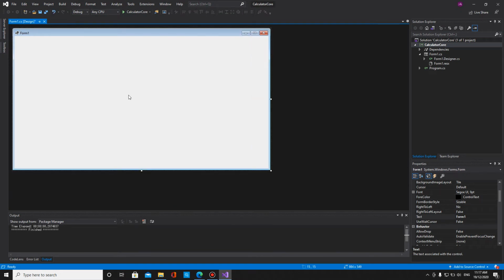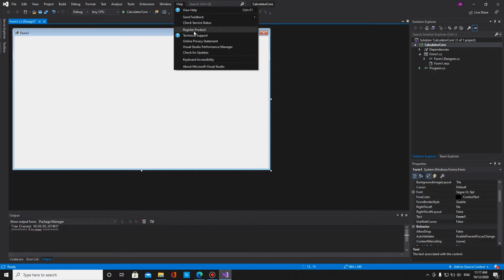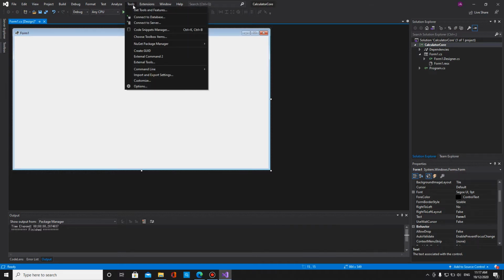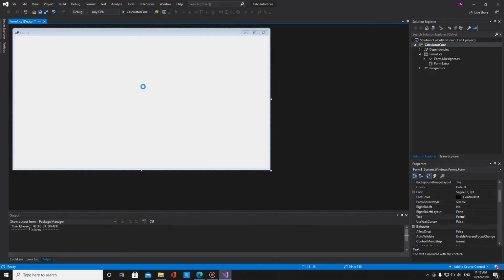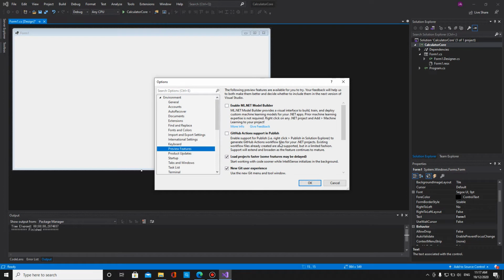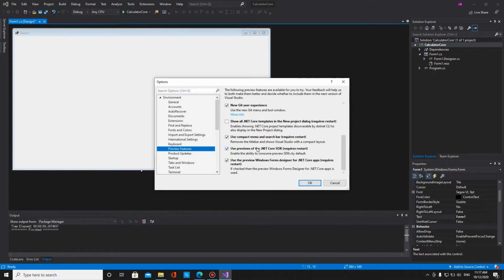For some reason, yours might not show the design, so I'd suggest you go to Help and then Check for Updates. Update your IDE, and then if it's still the same, go to Tools, Options, Preview Features, and then scroll down.